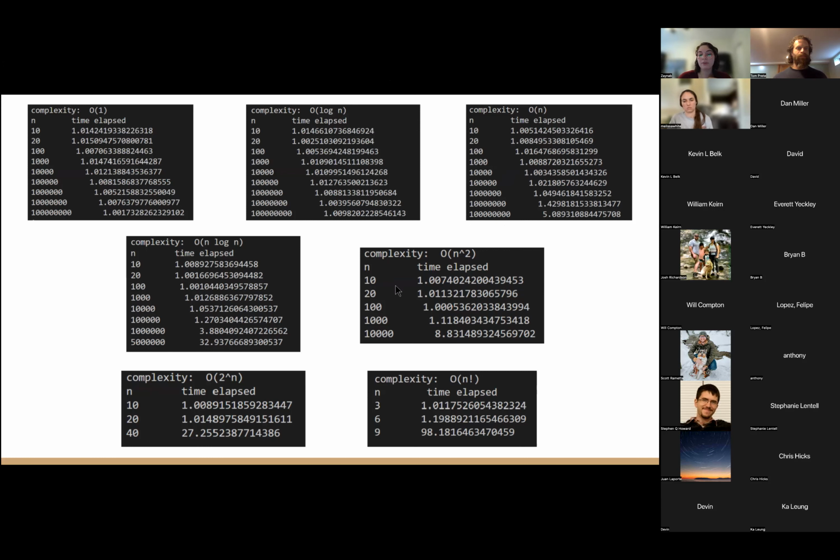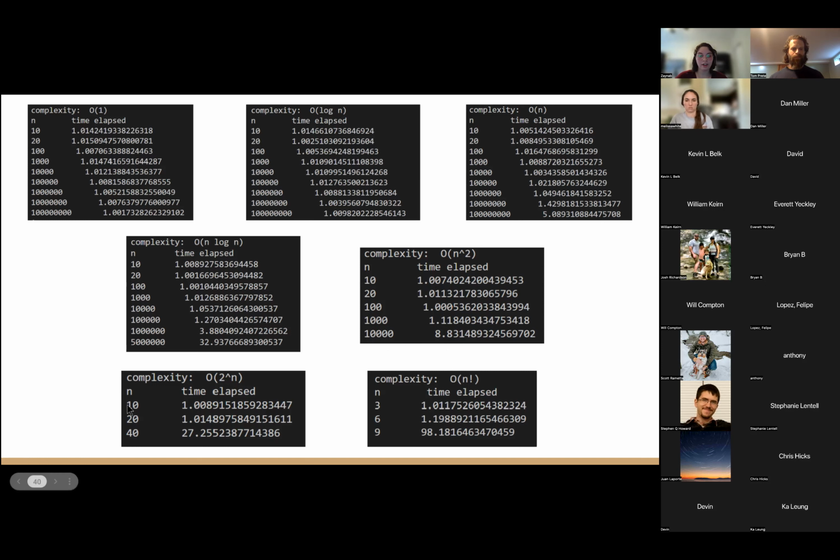And then when I went up to n squared, I had to decrease it to 10,000 because, I mean, this is not that high, but the amount of time it was taking for the next multiple, I just added a 0, and it was taking way too long, so I stopped it there. But if you can see, it got higher faster than the rest.